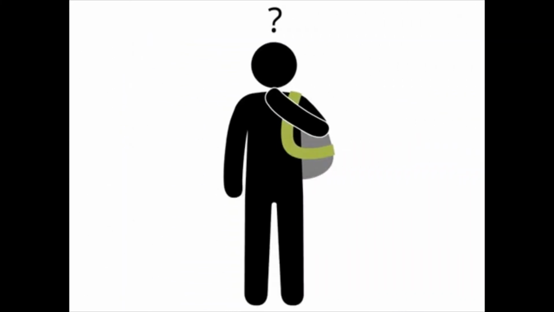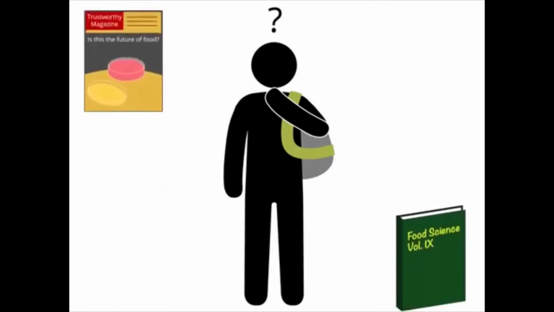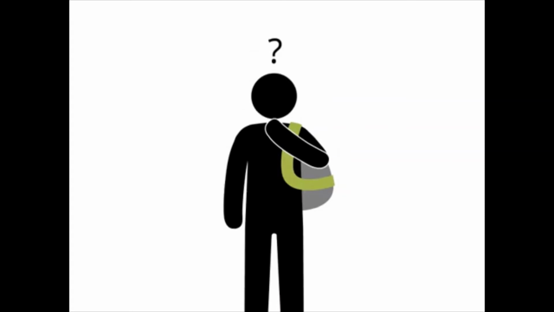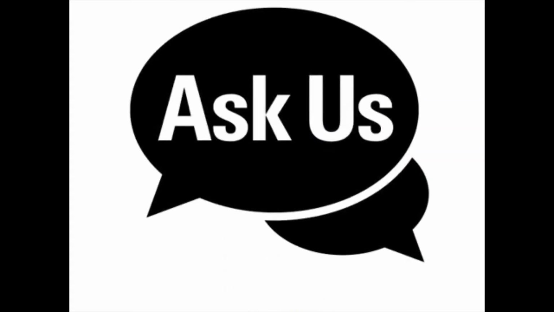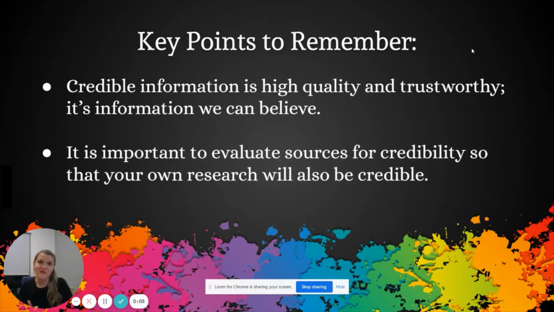Of course, not every credible source is appropriate for your research. Be sure to evaluate not only a source's trustworthiness, but also its appropriateness for your argument. For help finding credible sources or determining whether a source you found is credible, ask a librarian. So, key points to remember from that video.